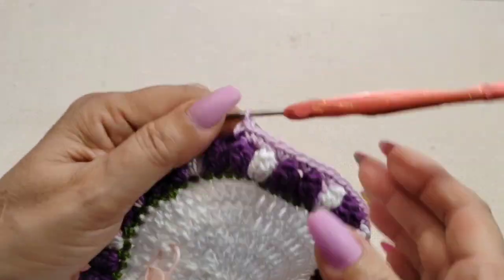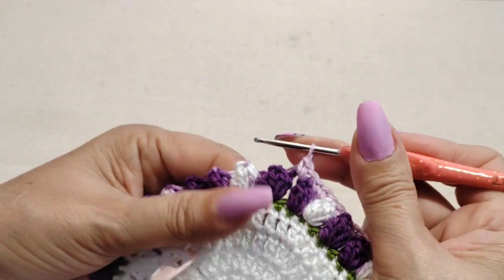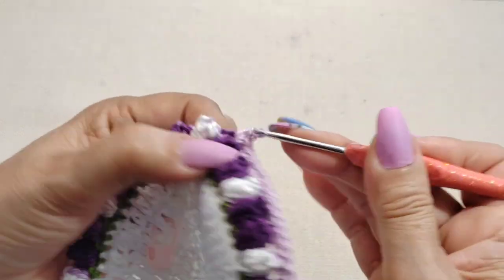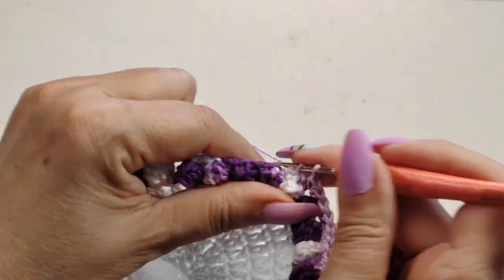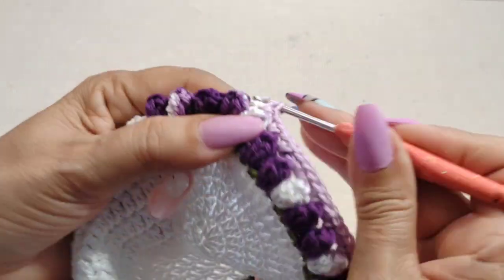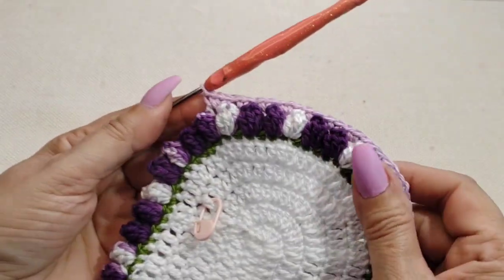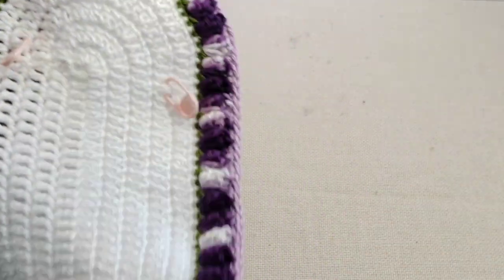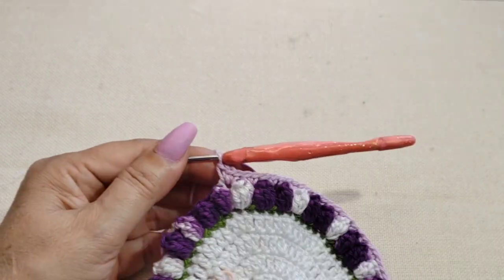Okay, and of course the sides is only 2 singles. Singles. And here we have 3 singles, our increase. So remembering that we have to increase 6 times, right? Like we did with the popcorn on this oval and also on this oval. I'll meet you at the end of my row.